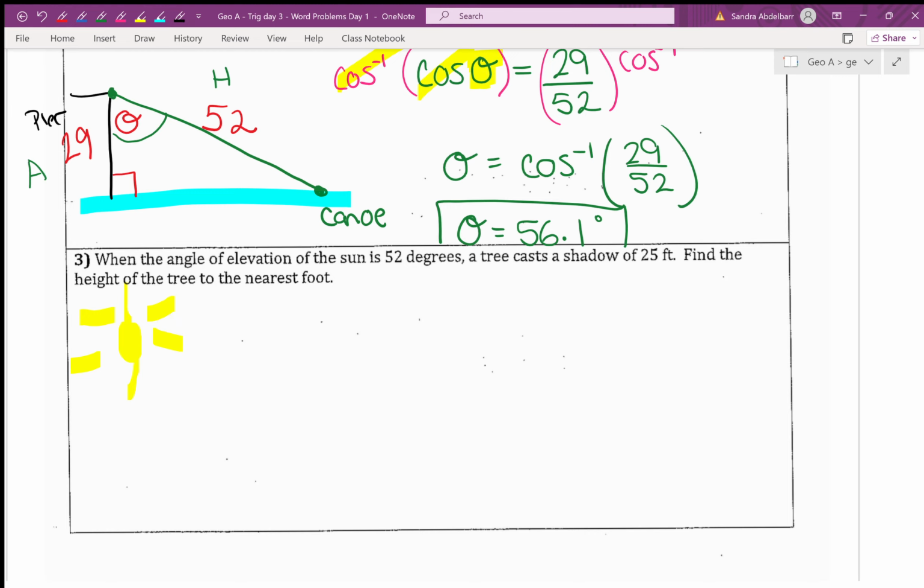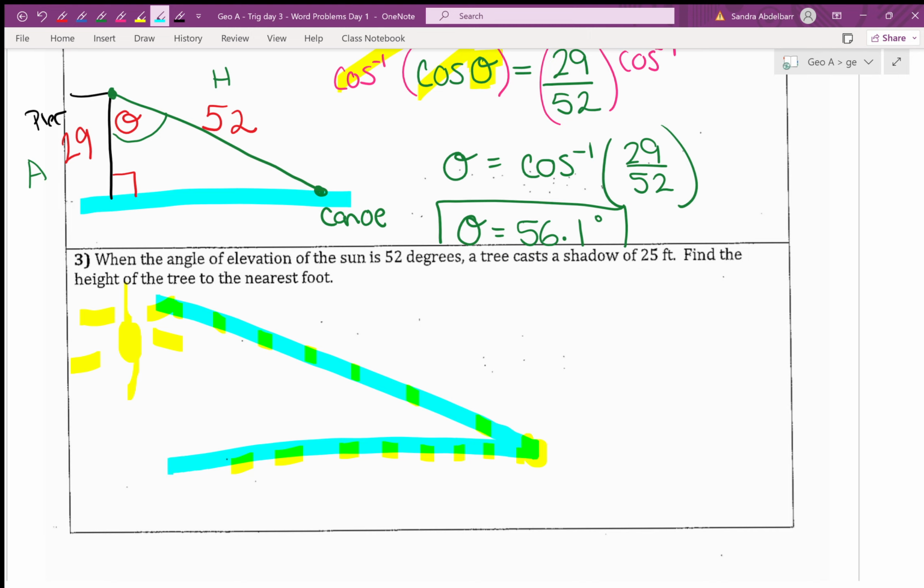Well, we know the sun is obviously very high, and the sun's rays come down. Remember, we had spoken about this, that their rays are virtually parallel, right? When they're talking about the angle of elevation of the sun, they're talking about the sun's rays hitting the ground and going back up to the sun. So this is the angle of elevation of the sun. Right? I would know how to do something like this.